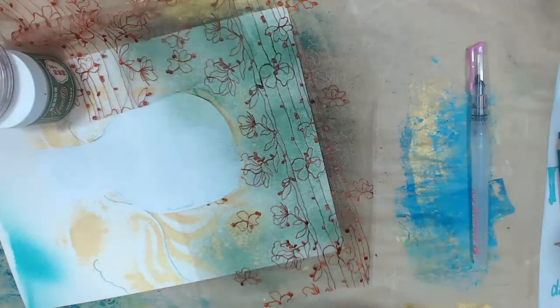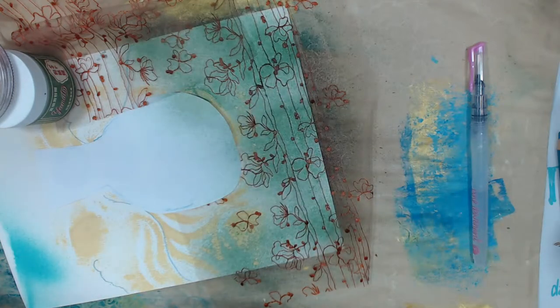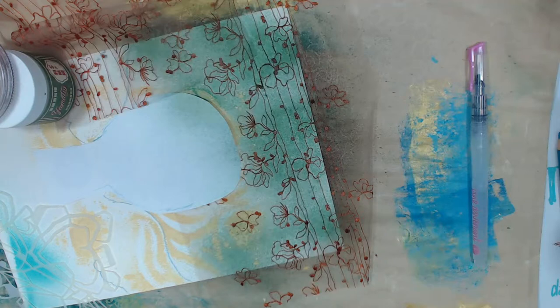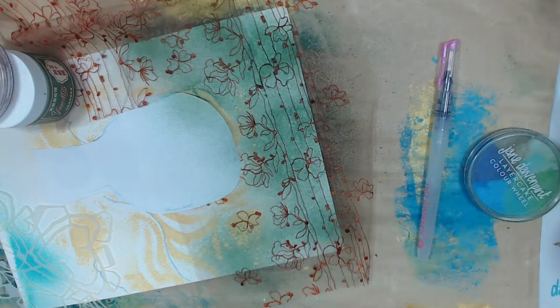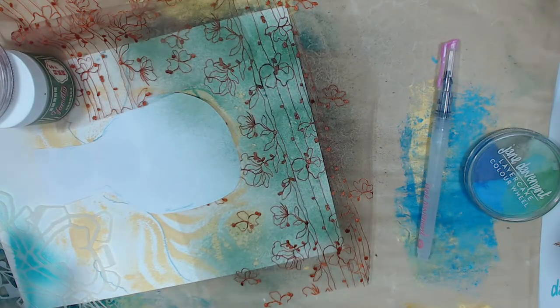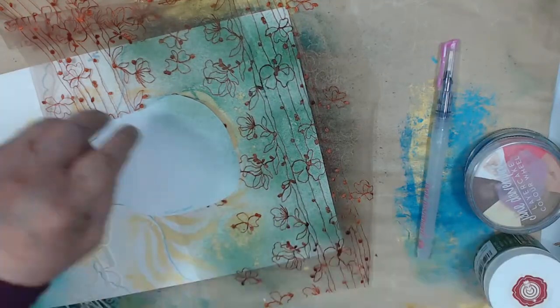Let's just let that dry for a few minutes. And then I want to do this at the bottom. Use this little star thing. What color should we put at the bottom? Should we stay with the blue and green and teals or go with something else? Pink? What color should we do the bottom? I don't know what we're going to do with her hair. I want to make her kind of like a forest fairy. So let's see.